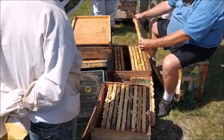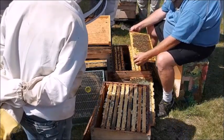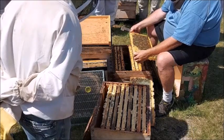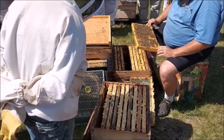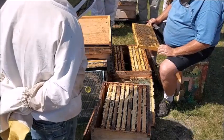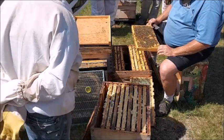And that's just the progression of that. And they'll even do it with pollen. They'll backfill pollen really badly sometimes. There doesn't seem to be much of a pollen flow right now.